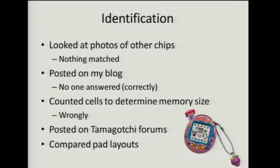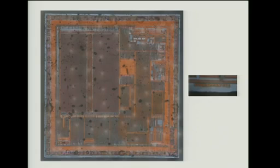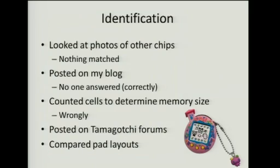Then I decided, well, since this thing has cells, maybe I'll count them. And you see the big memory banks, maybe that'll give me some idea of the specs. So I did that, but it didn't really help. And actually, after I identified it, I realized it was all completely wrong anyhow. So eventually what I did is I posted on the Tamagotchi forums. I went on one of my favorite forums. It's called Seriously Tamagotchi. It's the serious and focused and mature Tamagotchi discussion forum.